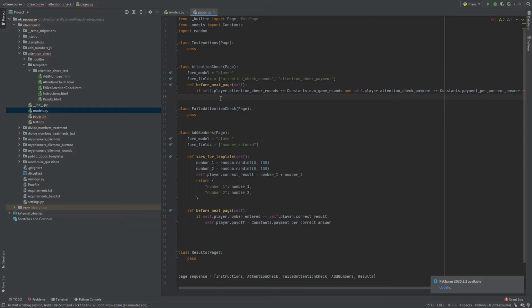that is a little bit different from what we've previously done. We're going to use something that is called participant vars, which looks like this. It's accessed via self.participant.vars, and then we do the brackets, and here we create our variable that is going to be called failed attention check. We're going to set this to false here, because if this condition is true, then the attention check was passed and not failed.